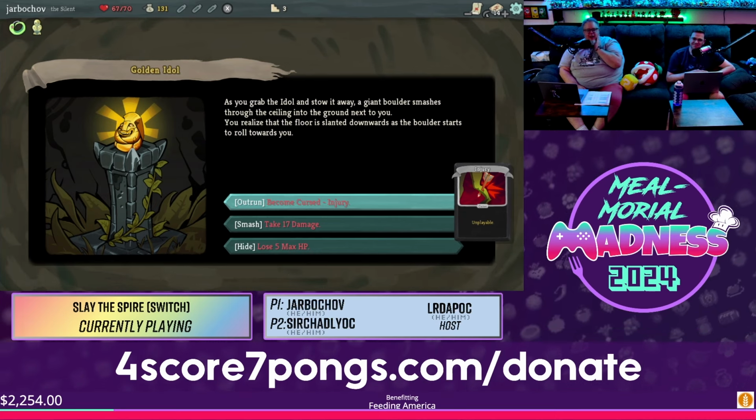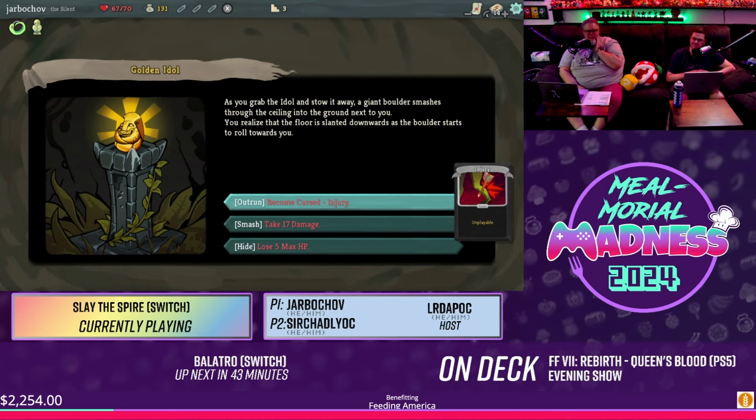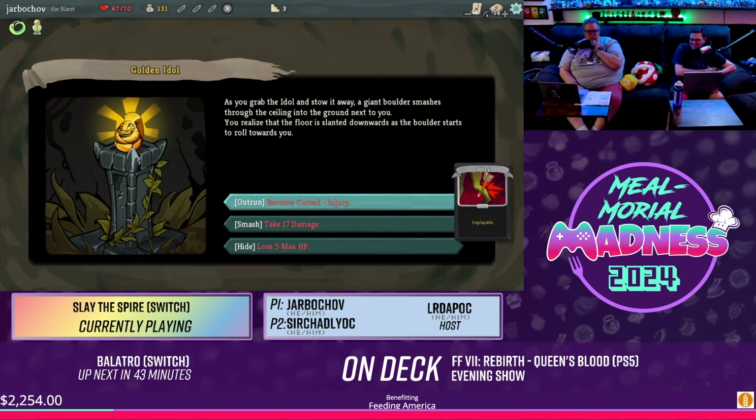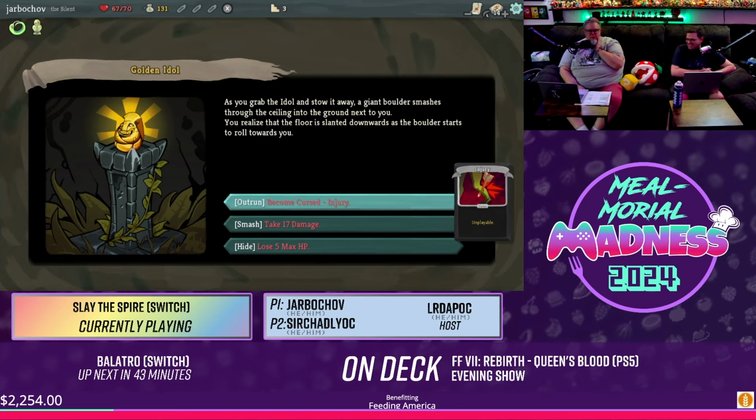As you grab the idol and stow it away, a giant boulder smashes through the ceiling to the ground next to you. You realize that the floor is slanted downward as the boulder... Am I Indiana Jones? That was on me. I probably should have told you not to do it. No, normally I wouldn't have, but I did it for Chat.